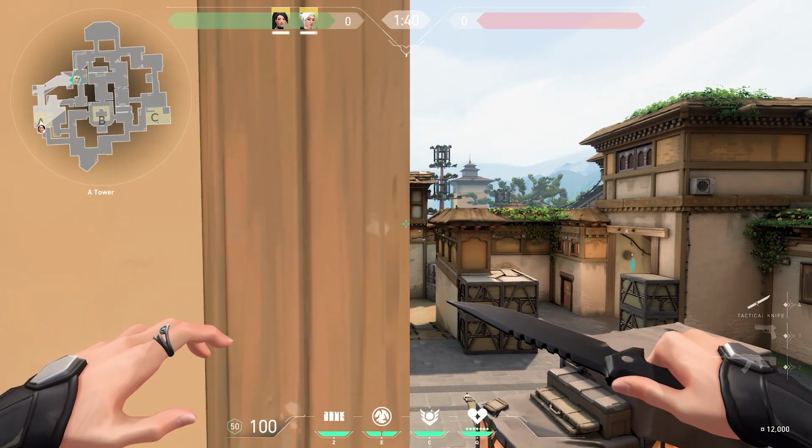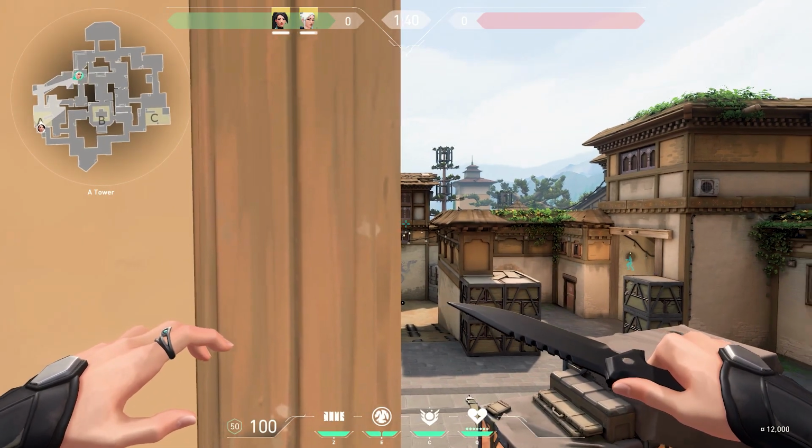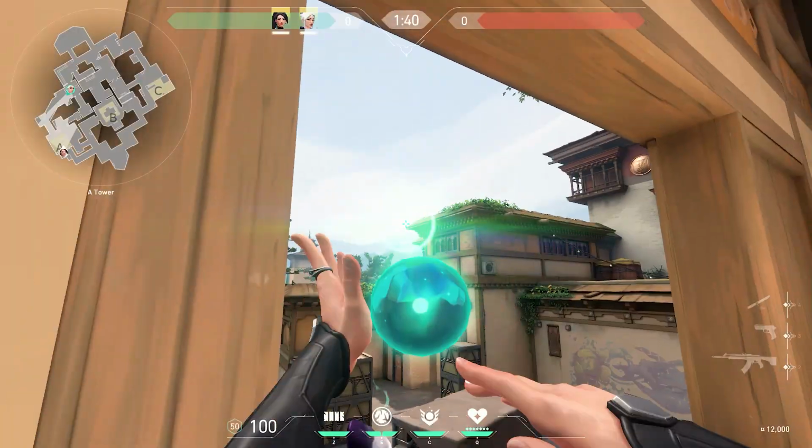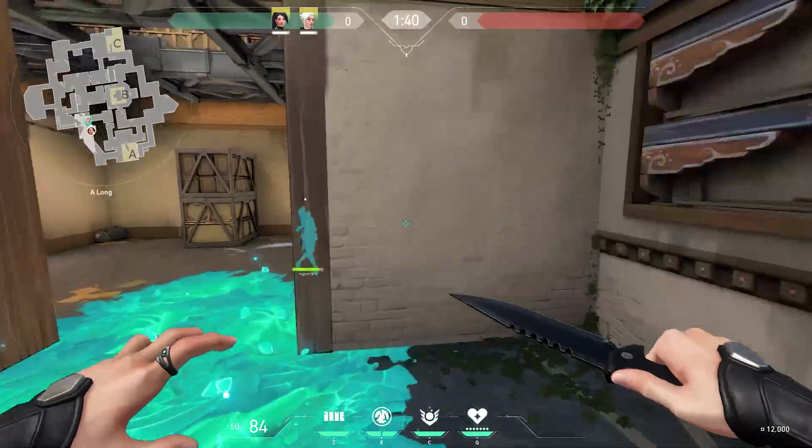For our final ice on Haven, you want to line up with the edge of the window as shown, position the tip of your knife as shown, pull out your orb, and throw.